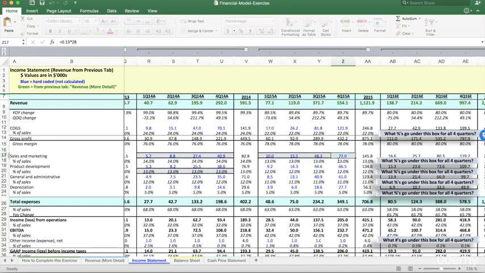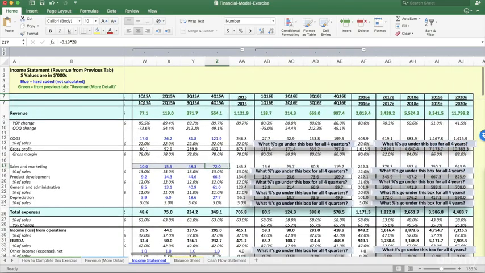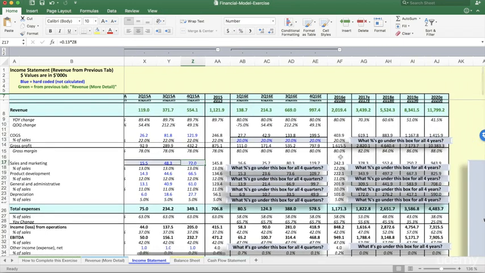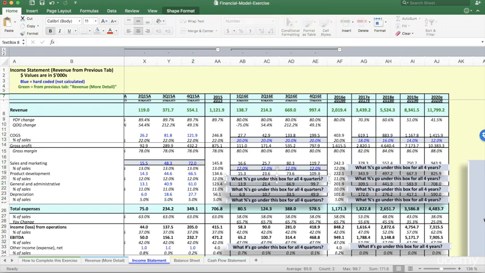Okay. Cool. All right, cost of goods sold as a percent of revenue, we go from 24 to 22 to 20. Therefore, here on a quarterly basis, it's also 20. And then 22, 20, 18, 16, 14, 12. Okay. Now, sales and marketing, what goes under this box here? Well, it's just 12% because we go 13, 12, and the quarterly numbers are the same in this example as the annual numbers. And then here we go 12, 11, again, it's 11% under here.